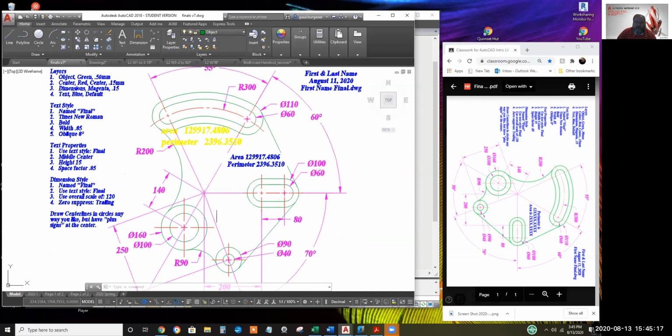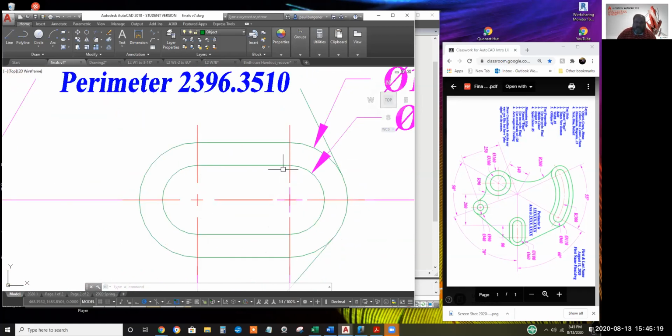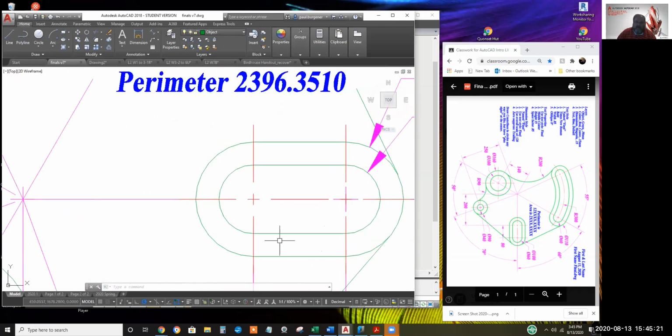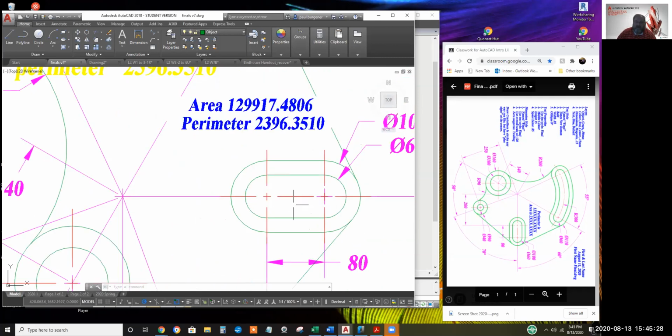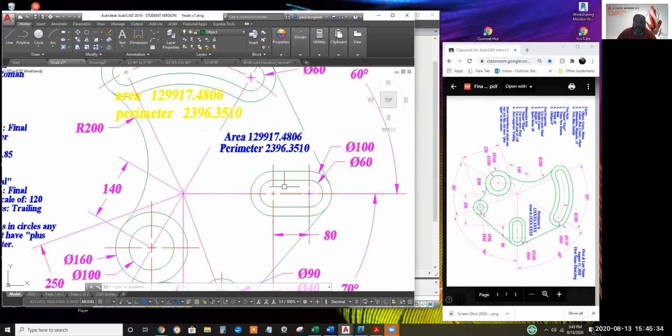Tuesday I messed up because it turned out that this kidney bean here was a couple thousandths off in the vertical position, and that was throwing my area and perimeter numbers off slightly.